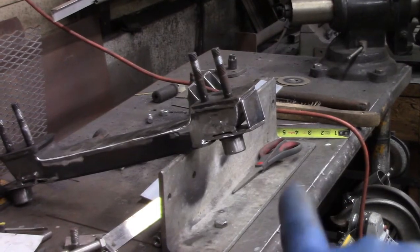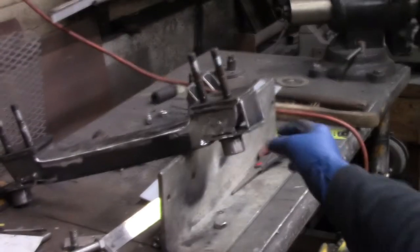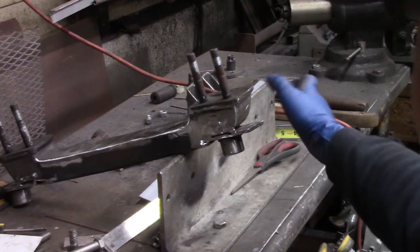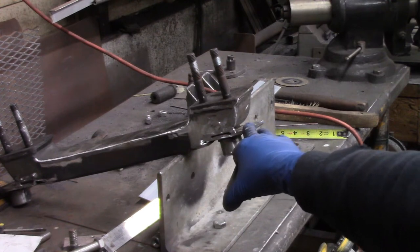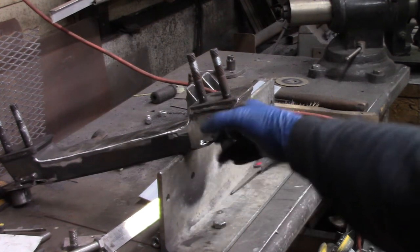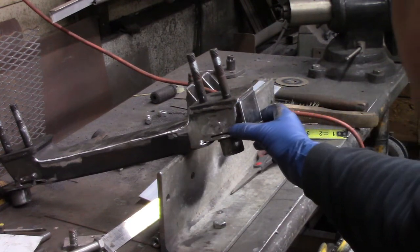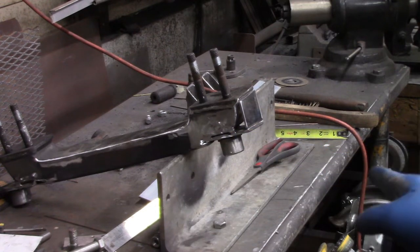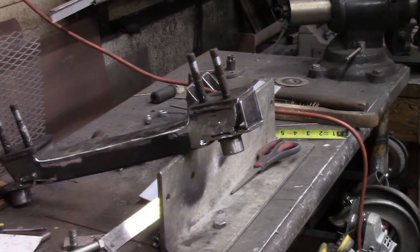All right, so I got my pieces cut out, and the object is to box in the end of my cross member to reinforce the rack bracket that extended off. When I originally built this cross member, I had no intentions of doing this, so I made it fancy and rounded the corners. Well, shame on me, because now I have to fill that corner back in. I'm going to do it with new material, and I'm going to TIG weld it all together for extra insurance and strength.